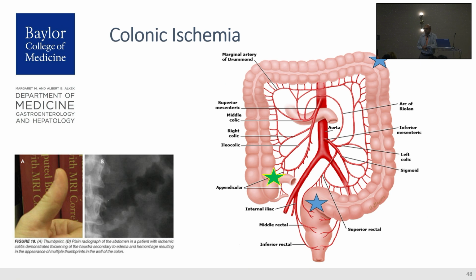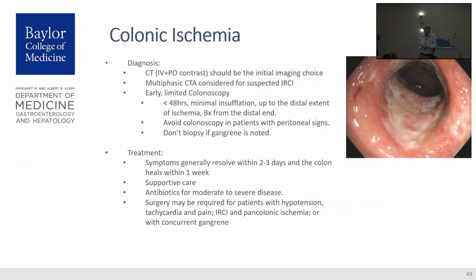Of course the patient needs a CT and an early limited colonoscopy. Just go and have a quick look, take a biopsy for confirmation, and come out. All we need is a few days of antibiotics and supportive care. Some patients, if this is full thickness colonic ischemia, might need surgery.